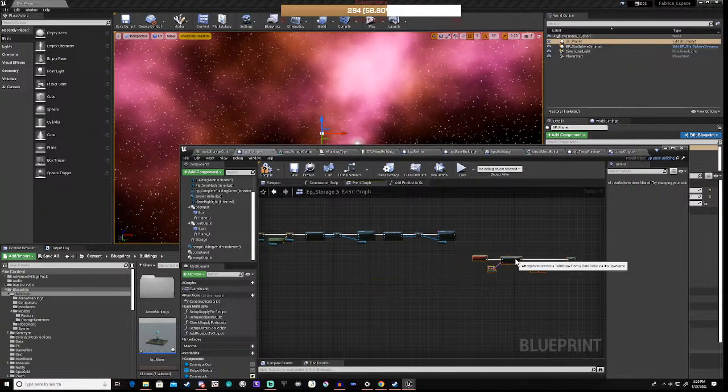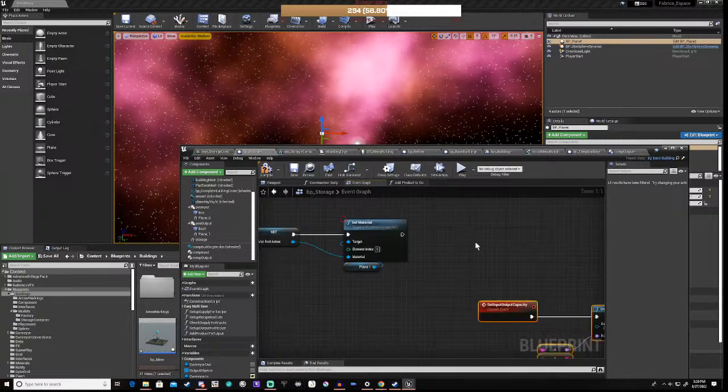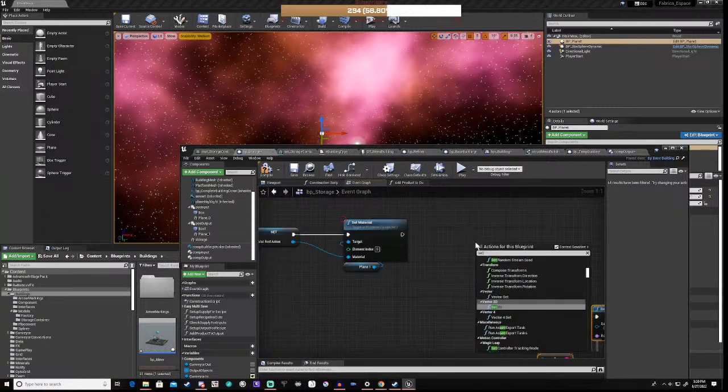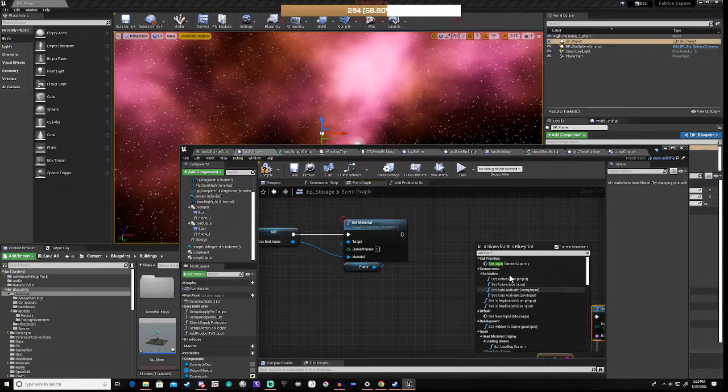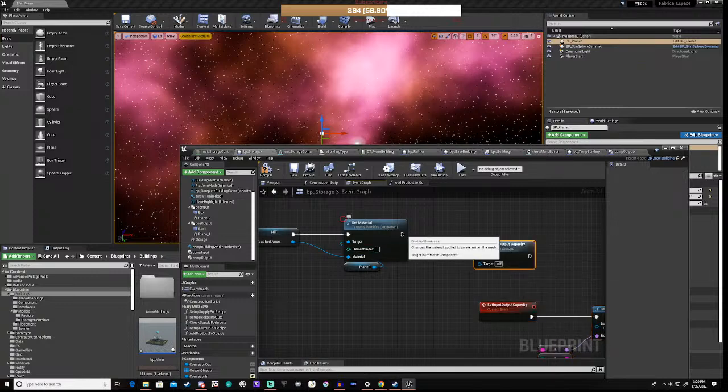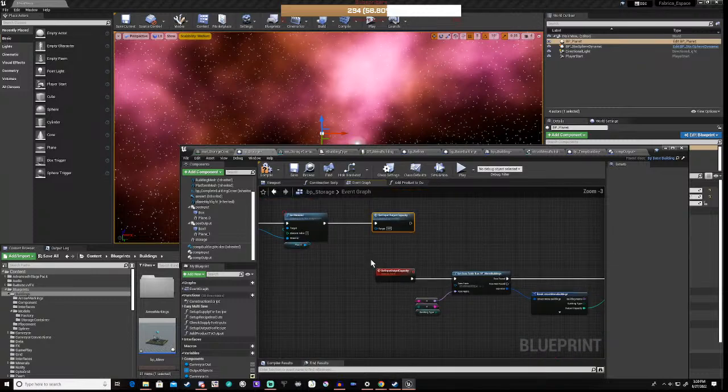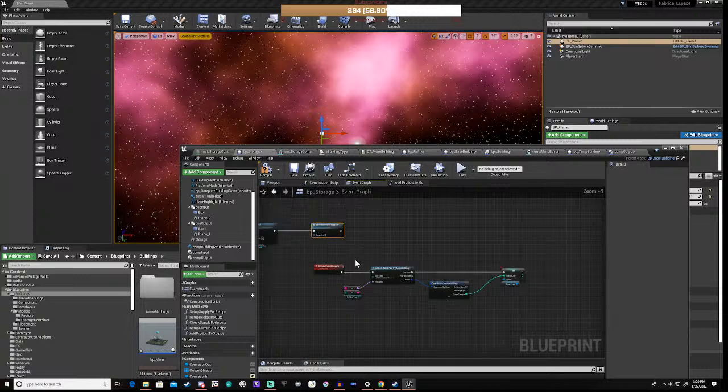Then we can basically say set input output capacity. Put it here. Then what we can do is just basically copy this.